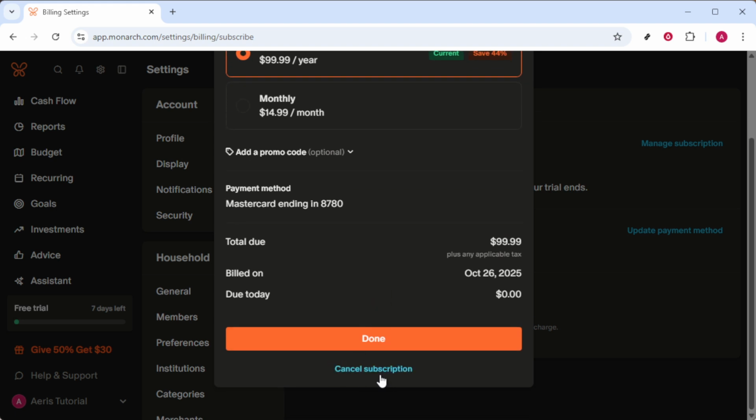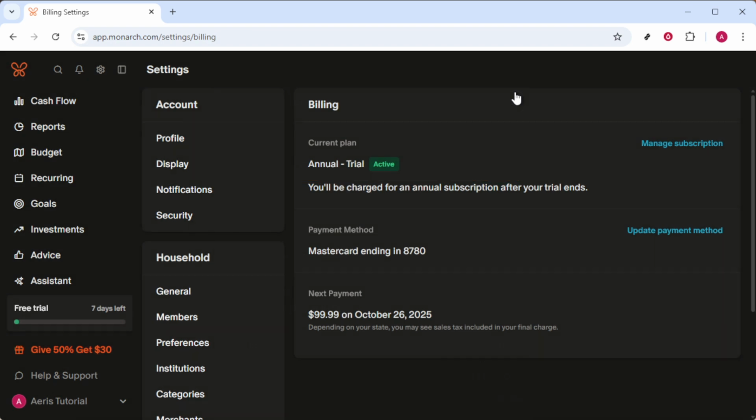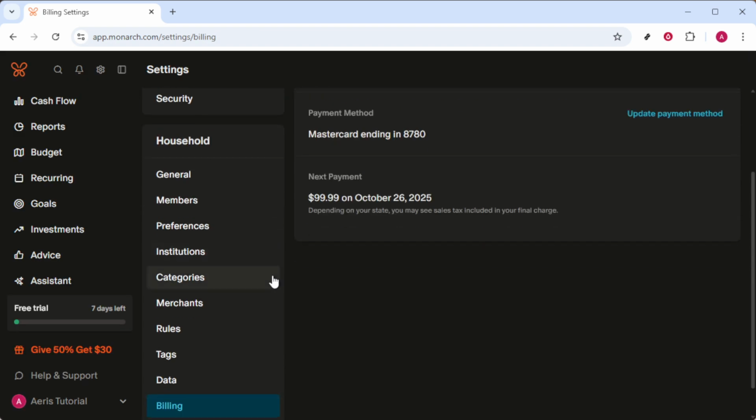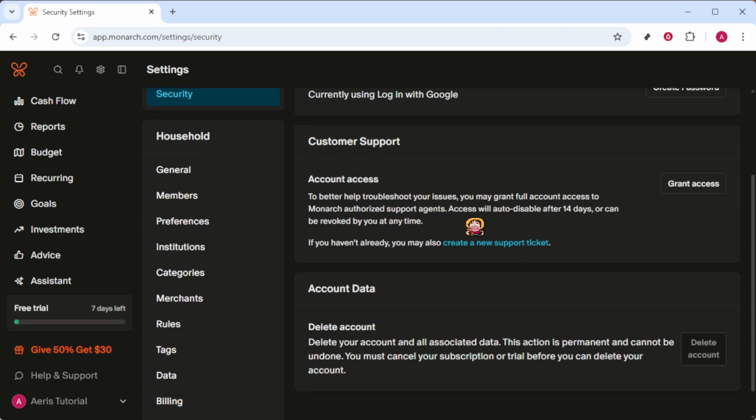Once you've confirmed, Monarch Money might prompt you to enter your password. This step is crucial as it ensures you are the actual owner making the request and that no unauthorized actions are being taken. Type in your password carefully to verify your identity. If you have password management software, use it to simplify this process.